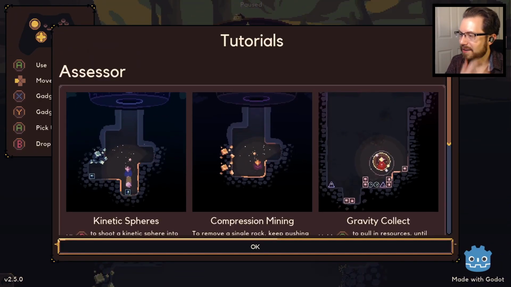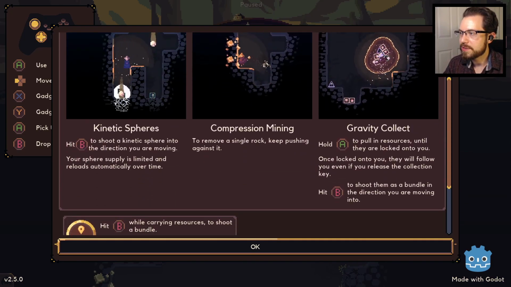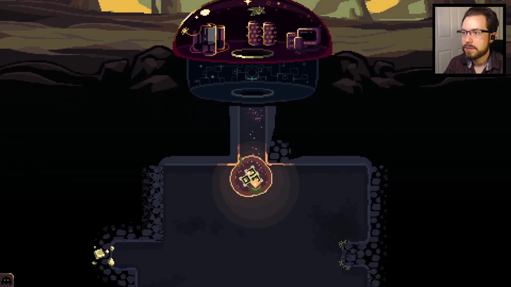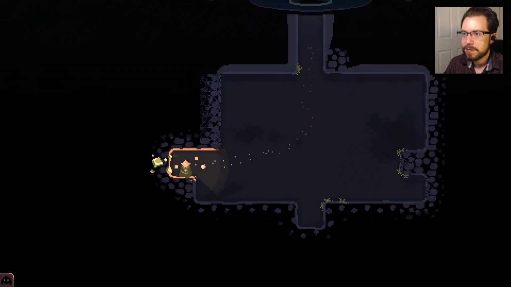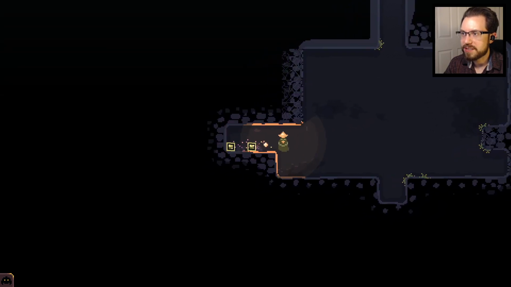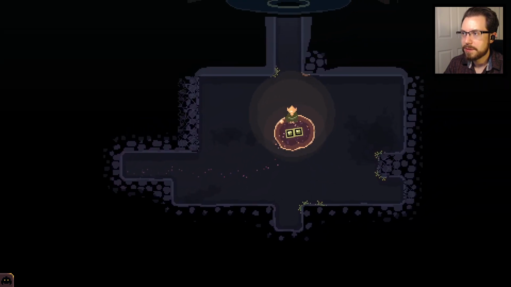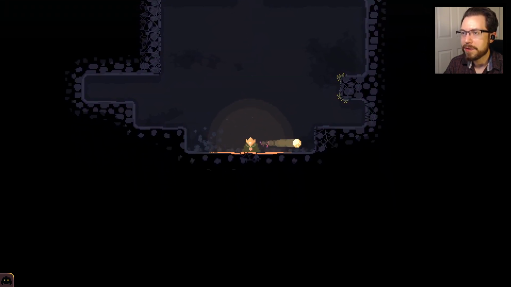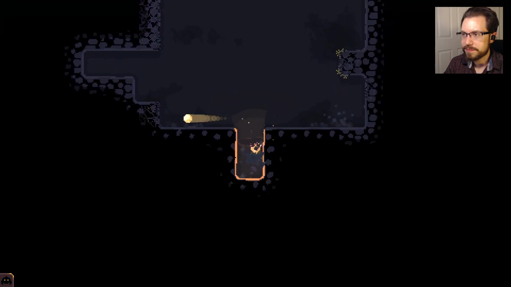Where is it? Gravity collect. That's what we want to look at. Hit B to shoot them as a bundle in the direction you're... Okay, so we have to be moving. Okay, great. It's more fluid to it. I'm used to the old way, of course. Cool. Since they don't fly off of you, it's not as apparent that they have started to move, but it makes sense.